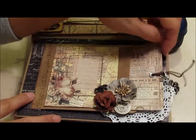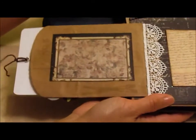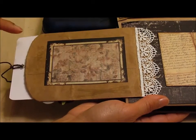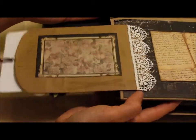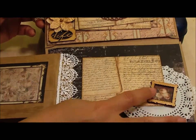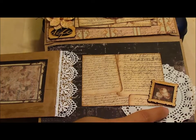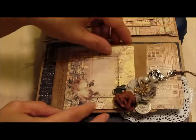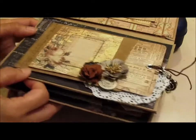So this lifts up like this. And here is another place to put a picture. I did some stamping — it's hard to see. Then I added some lace trim here. And here is another place to put a picture. I added a doily, and I think this is one of the tickets, and then I just framed it with a wood icon frame. So that completes this page. I kind of like how the charms hang off on the side too.